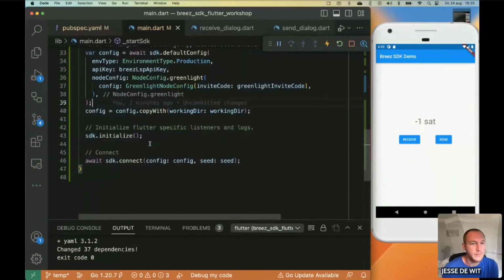And with this configuration, we're going to first make a Flutter specific call over here. It initializes some Flutter bindings, so we can react to calls from the SDK. We'll see some of those calls later. And here's the main call that connects to the user node. We've got an object here called SDK, and everywhere you see SDK dot, that's where we're actually communicating with the Breez SDK. So that's good to know. SDK.connect, we pass our config and our seed, and that is going to actually connect to our node in the cloud. So that's for setting up the node.